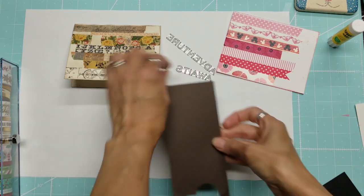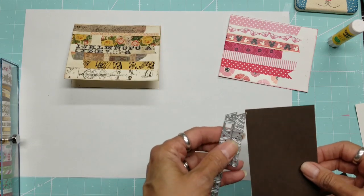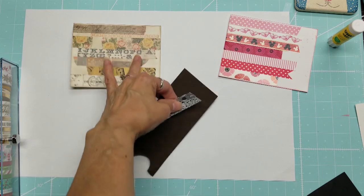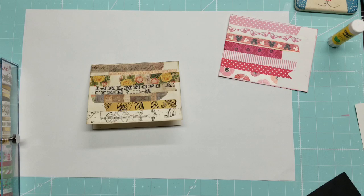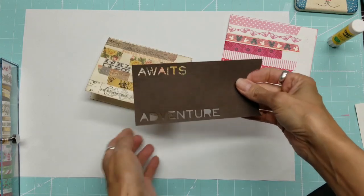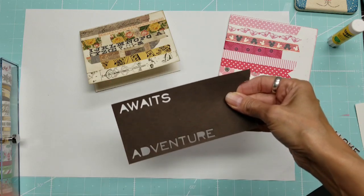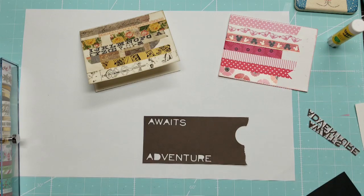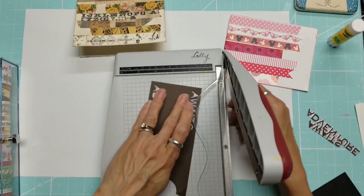I think I like this really dark brown, and I'm not sure how much I'm going to be able to see these once I get the letters on here because of the busyness of the pattern. Okay, now I want to show you what this looks like. You can see that it just punched the letters out. So you could use this on a big card front, or you can do like I'm going to do and cut it down into the strips.